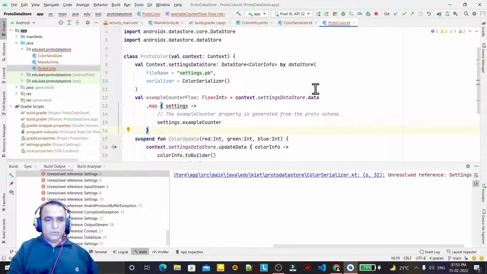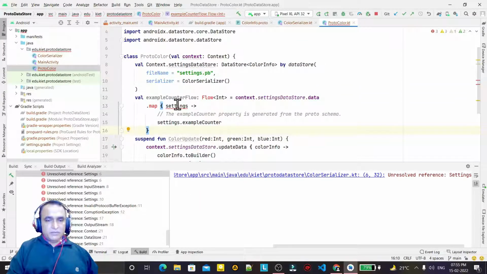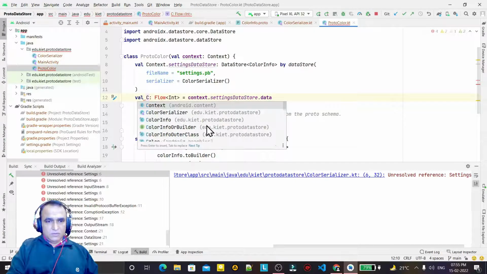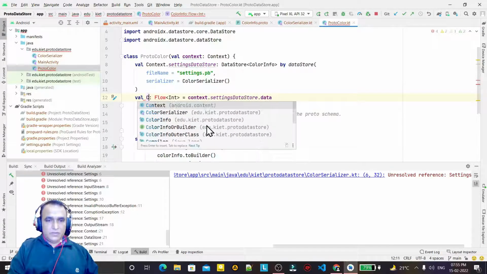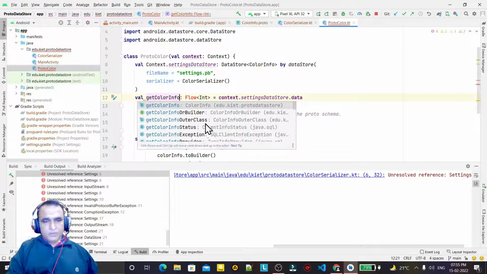Now what I do: the function is created, and we have to use this also for reading information. So here I say get color info like this.